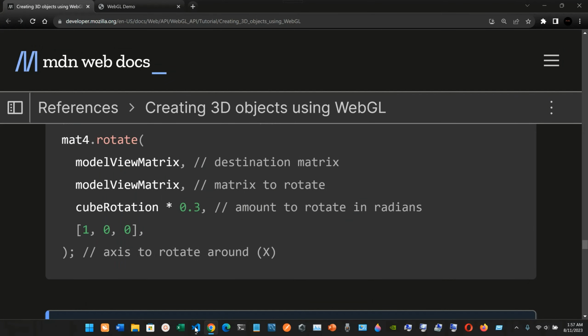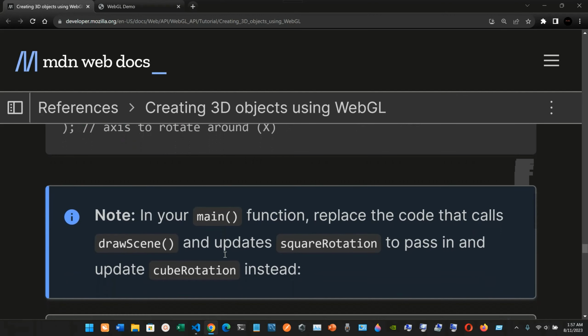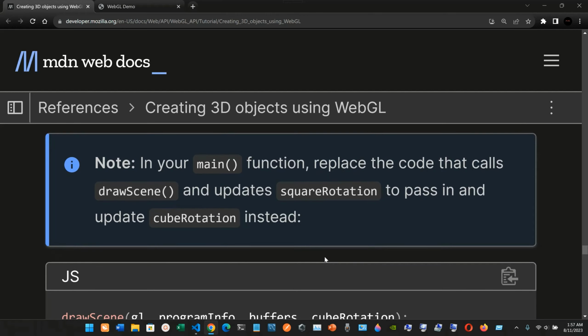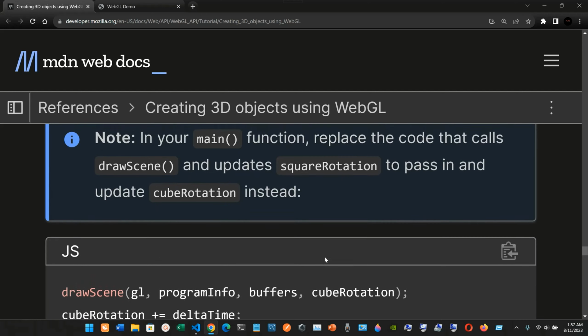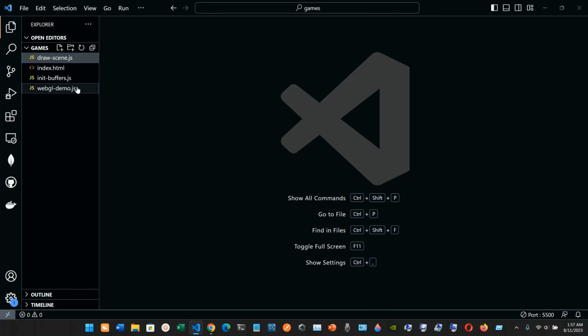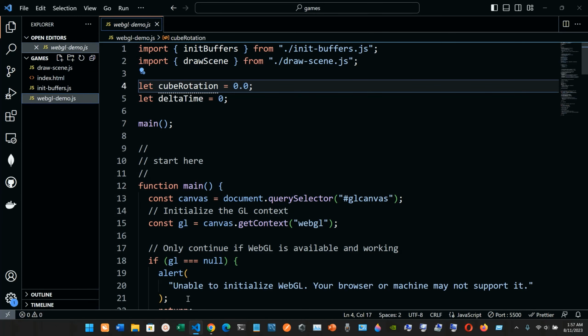This is the axis to rotate around the x coordinate. Note, in your main function replace the code that calls drawScene and updates square rotation to pass in and update cube rotation instead. So we are done with this file, and now we're gonna go into our WebGL demo.